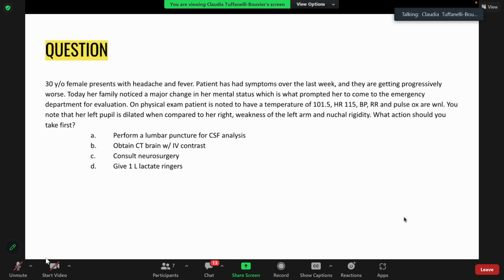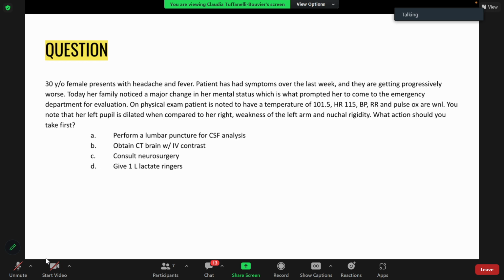So if somebody has a focal neurological deficit with a headache and a fever, you may be more worried about an abscess or a space occupying lesion, something going on that is in the brain. So if you're worried about that, we know we're not going to do a lumbar puncture because we have to get imaging first. This patient, their heart rate is a little high, but yes, you may give fluids, but that's not critical right now. Her blood pressure's fine. It's not critical. So in this one, we're worried that it's a brain abscess.